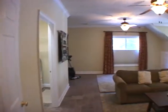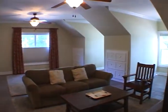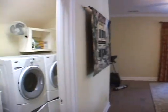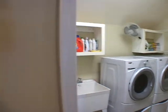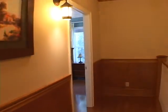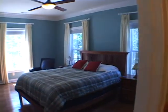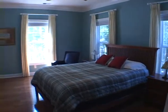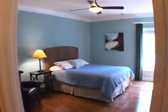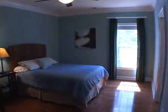Gliding upstairs the hardwood floors continue. As we turn, we'll enter another bedroom or bonus room, perfect as an exercise room, and it has a generous laundry room. Continuing down the upper level hallway, we'll turn into another bedroom at the end of the hall. This bedroom is surrounded in windows and has a bath leading over to an adjacent bedroom. All secondary bedrooms in this home are very spacious.